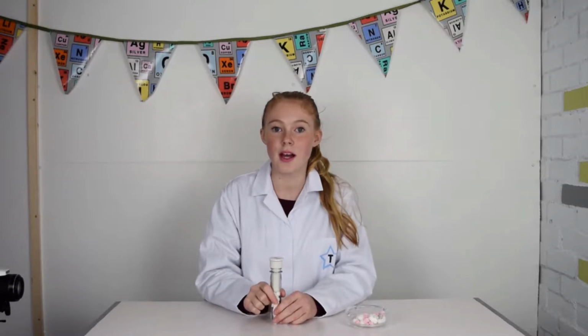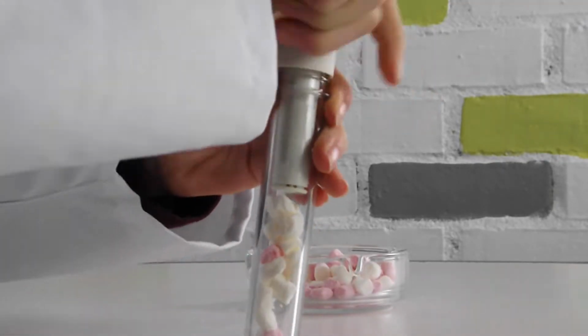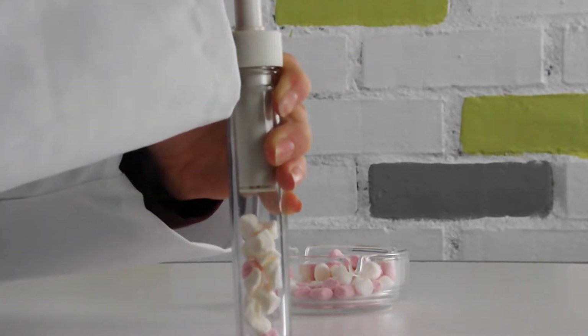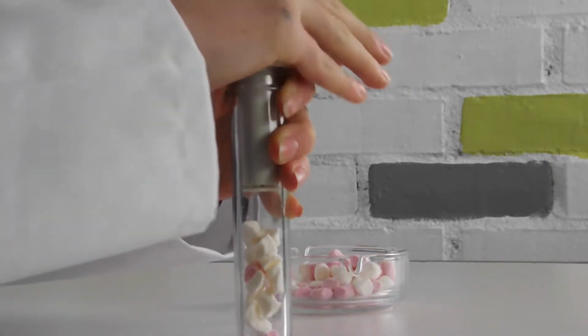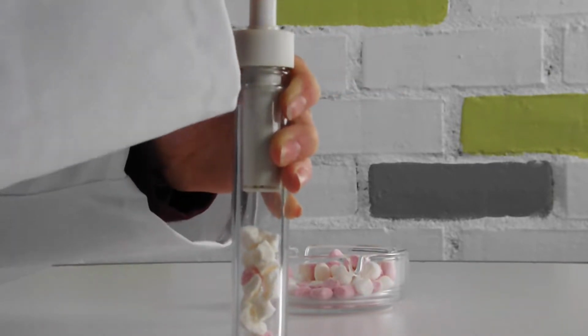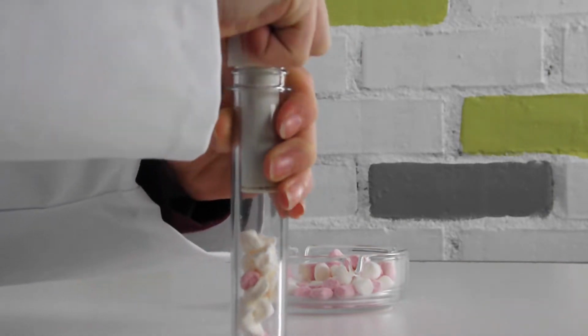The air trapped inside of the marshmallows, which gives it its light and fluffy texture, is the same as the air outside at the moment. However, as I start to pump, the pressure inside the tube increases. This means the air pressure inside the marshmallows is now lower than the air around them, and so they start to shrink.